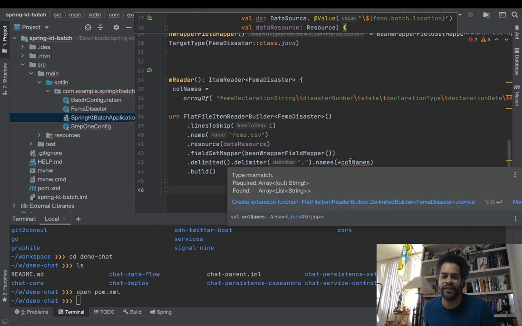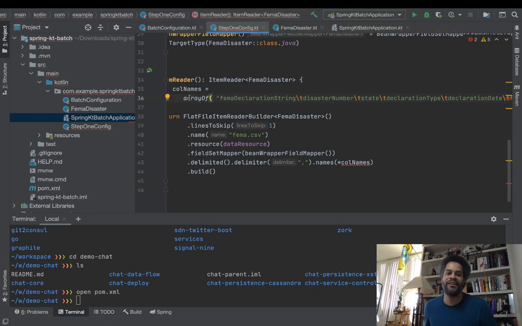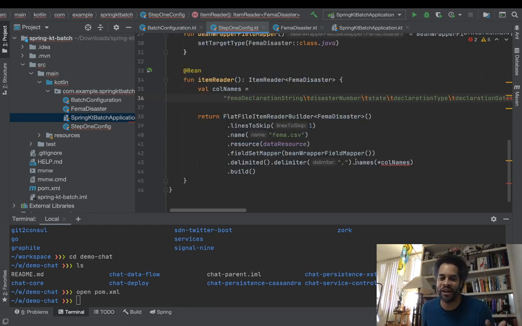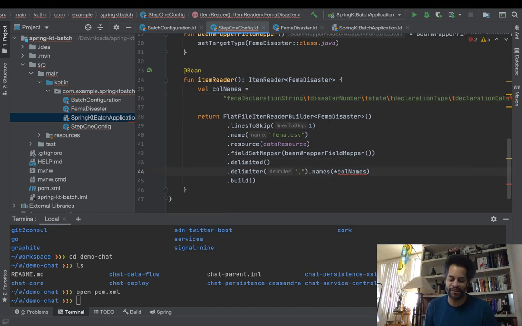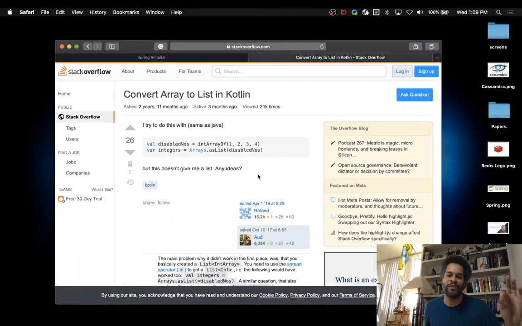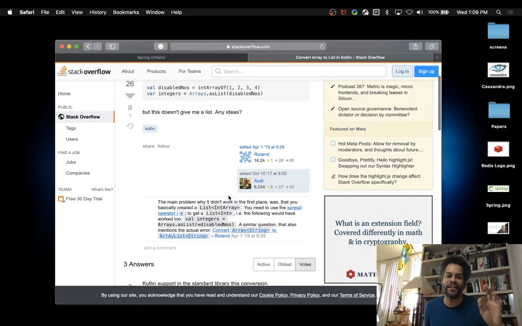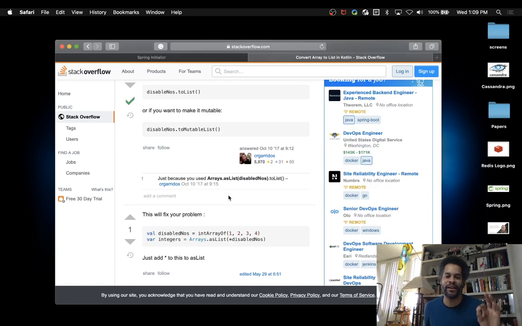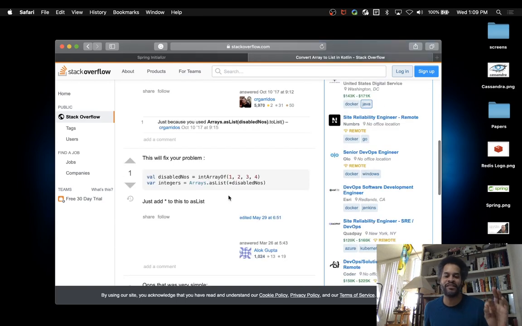Required, found, array of list. Ow! Okay, that's not the same. Why do you still hate me, computer? I gave you a star. What do you want? You wanted the star, you got the star. Okay. We can patiently go back to the thing that we were dealing with earlier. How about that? To list. I have a list. I want lists to array. Arrays as list. Yes, I've seen that. I've done that in the past.